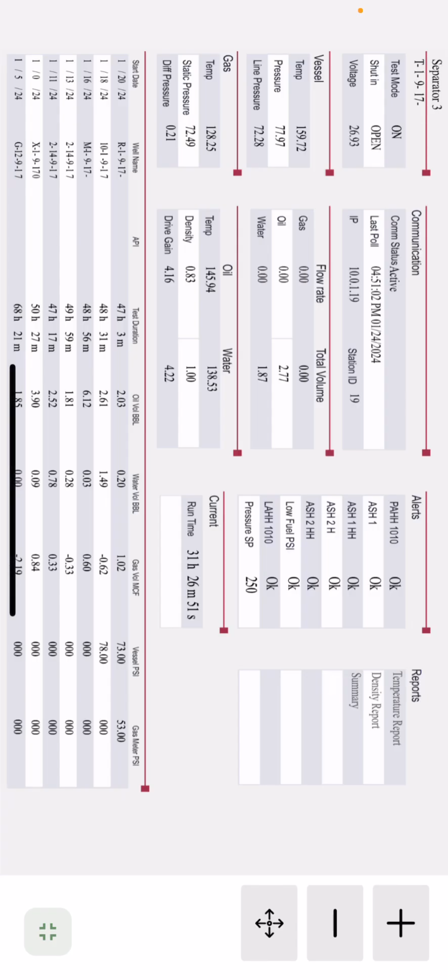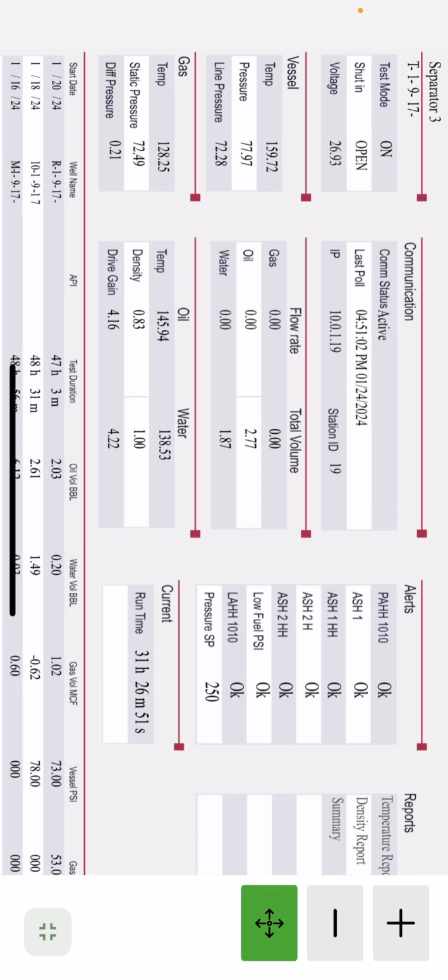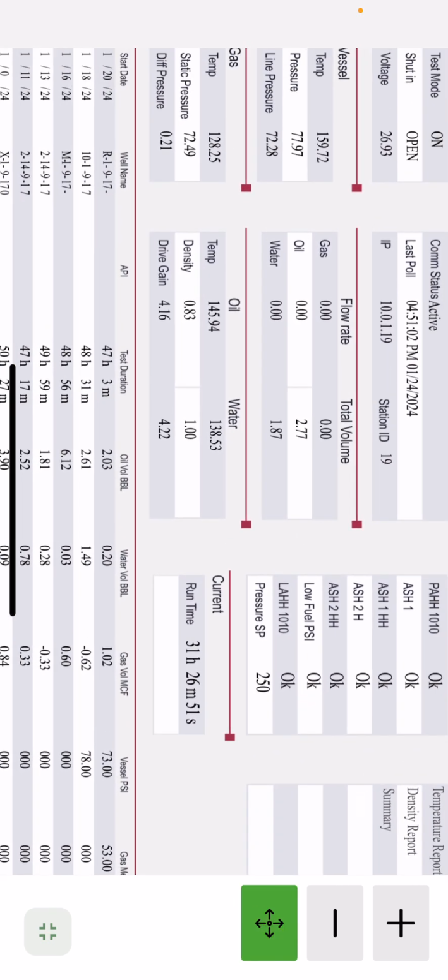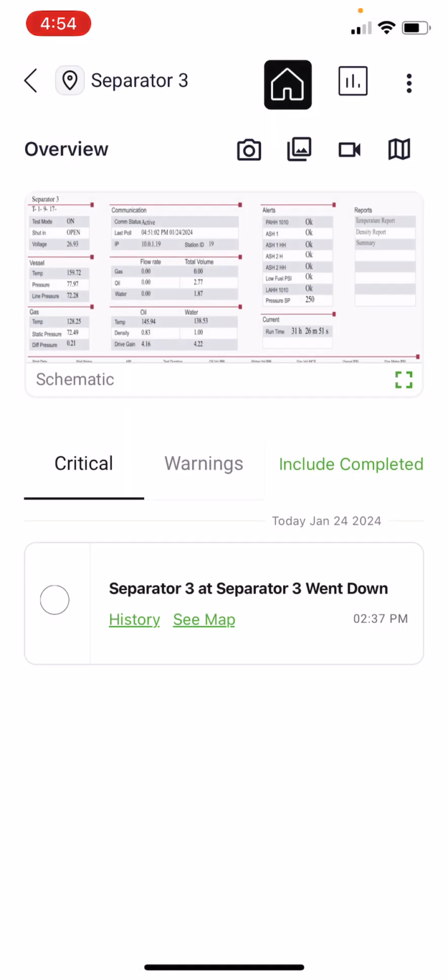Here it's small. If I push the bottom right corner, I can see it expand in the landscape and better see exactly what I'd see from the web. I can also zoom in and I can move it around as well. And I can close it back up using the bottom right corner, and I'm back into normal mode.